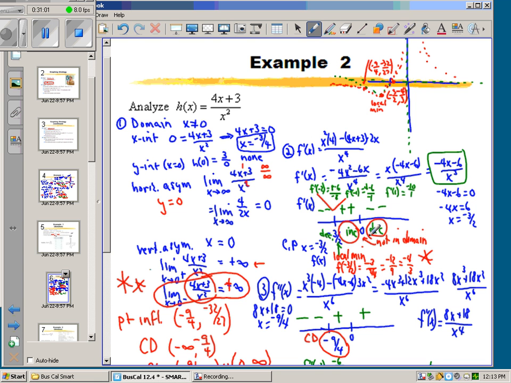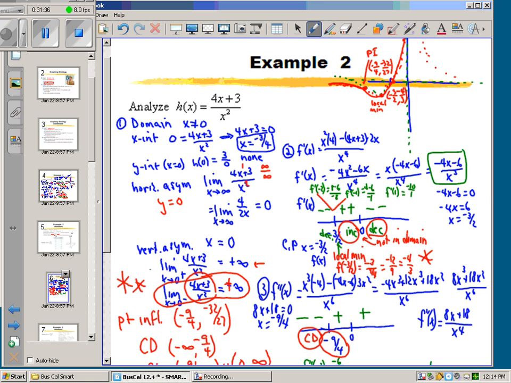And now let's get the concavity in there. We know that it's concave downward from minus infinity to minus 9/4. So until it gets to this point of inflection here, it's going to be curved downward. It's concave downward. So we need it to be kind of curving down like this, but it's still rising, toward the left. And now at negative 9/4 on, it's going to be concave upward. So from negative 9/4 to 0, we want it to be concave upward. So it's going to be going like this all the way until it gets to 0.